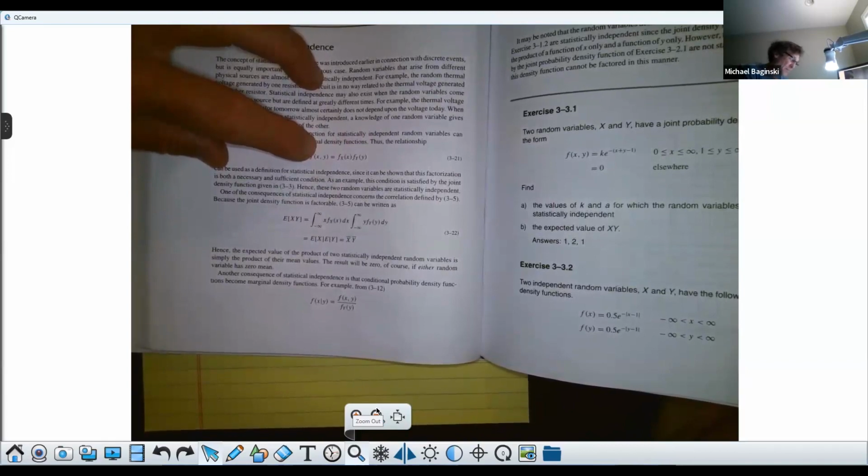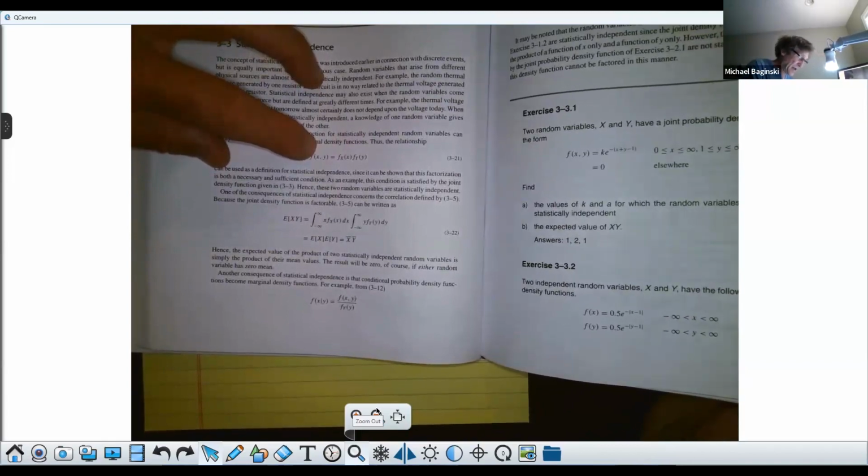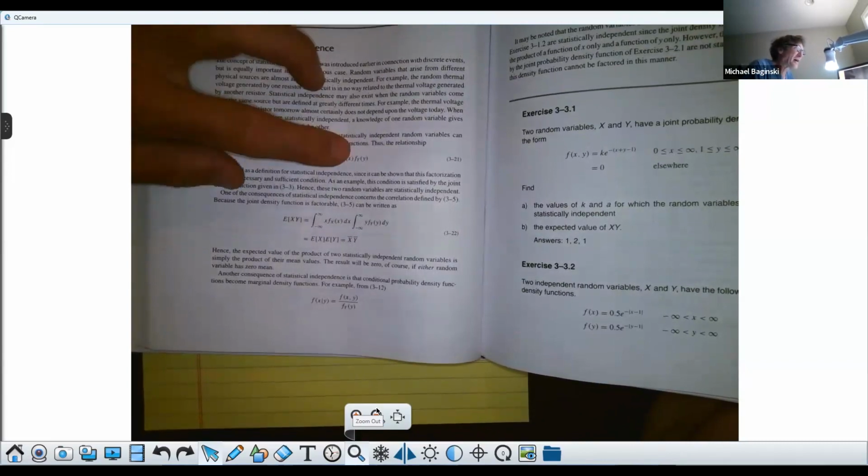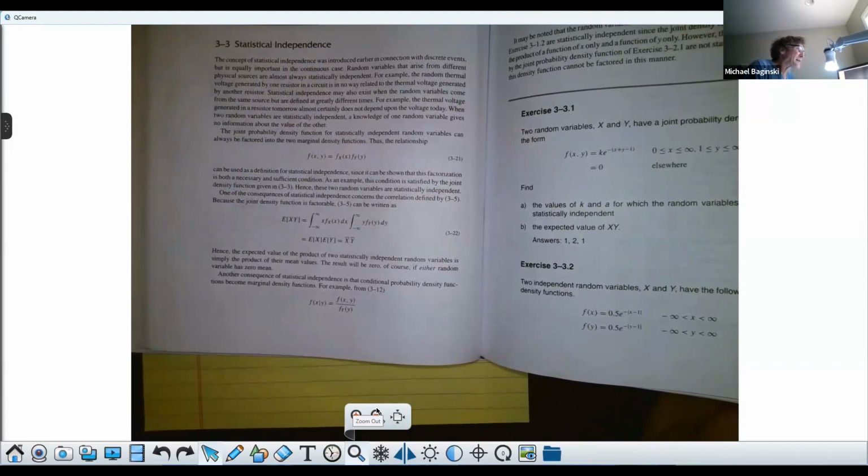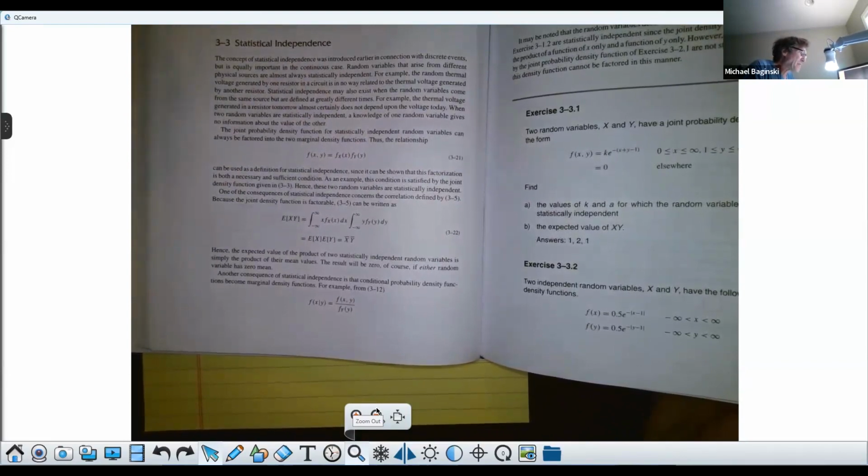An example of something that is statistically independent is where f of x is equal to a constant between 0 and 1, so it's 1, and f of y is a constant between 0 and 1. You go ahead and do this, and you're going to find it works. Where there is dependency, say f of xy is a constant times x over y over 0 to 1, 0 to 1, then it is not statistically independent, and we can prove that. You with me? So that's it in a nutshell.